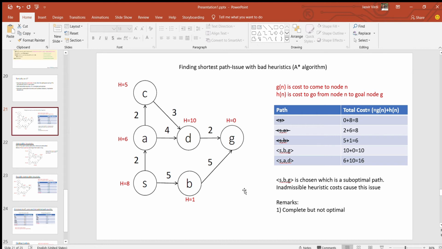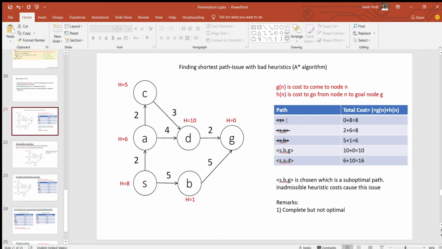So in this particular example, I have taken it from the previous video directly, but I have changed up the heuristic values here. The heuristic values, if you remember, tell us how far away we are from the goal node. This is some information which we are already given. In this particular case, B and D are visually closer to goal node G, so usually they should have lower heuristic values than node S or A. But since I want to show that bad heuristics can cause a suboptimal path selection, I chose the heuristic cost of value 10 for node D, and for node B, h is equal to 1.